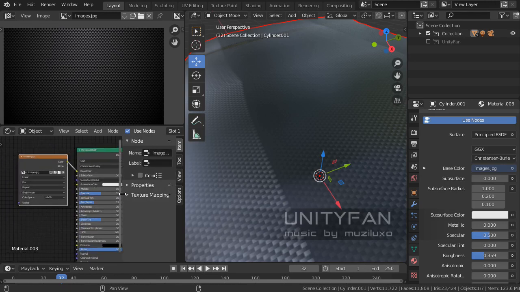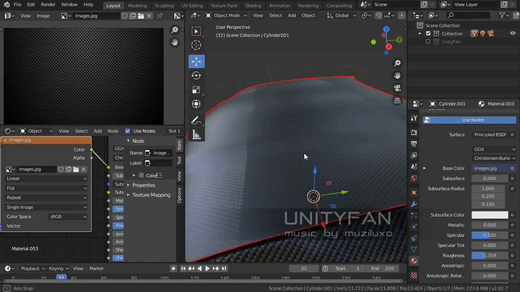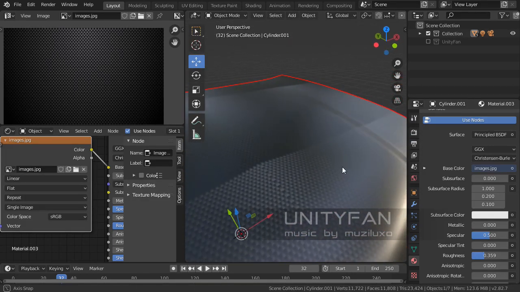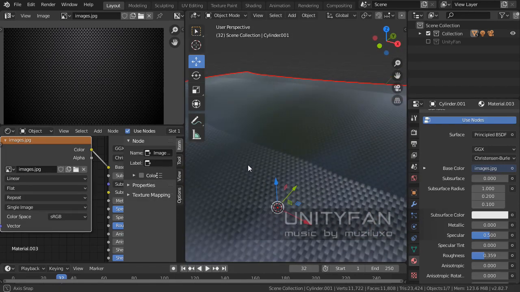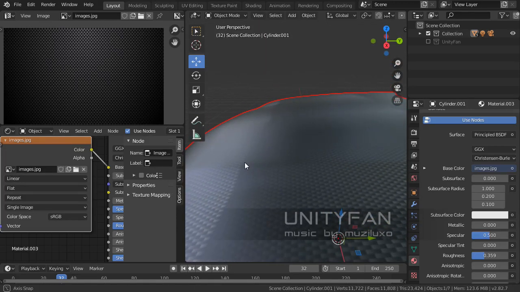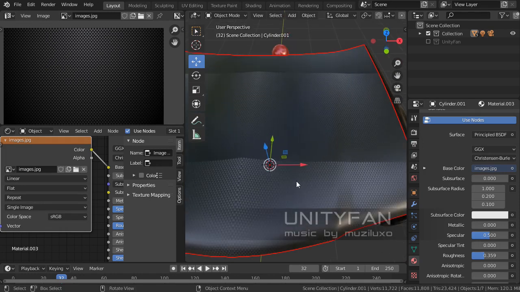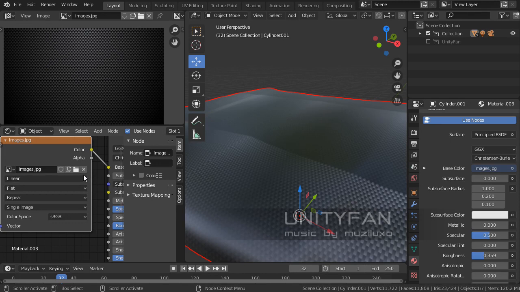Only real beginners don't understand it, but if you just started, it's good to have a tutorial like this to explain how to use texturing, maybe some basic knowledge of texturing.